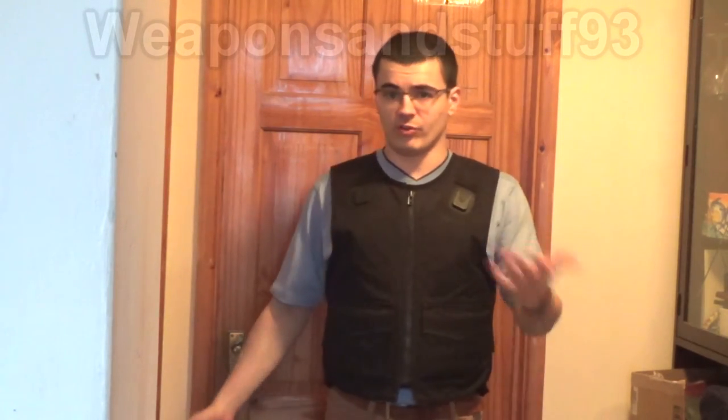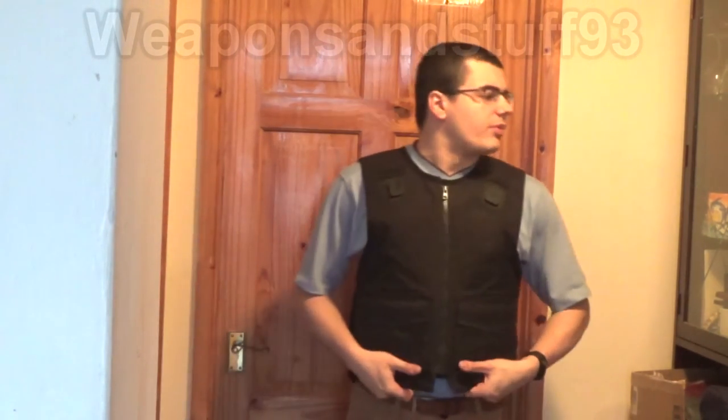You can get vests that are further reinforced than this, but again, they become not very concealable and more bulky. The much heavier ones you'd wear over all your clothes, where this I'm going to wear under a coat, and when I get to work, I can fit it in my locker. Obviously, nobody's ever pulled a knife on me before, but I've had a few confrontations, and you think, really, I ought to protect myself a bit.